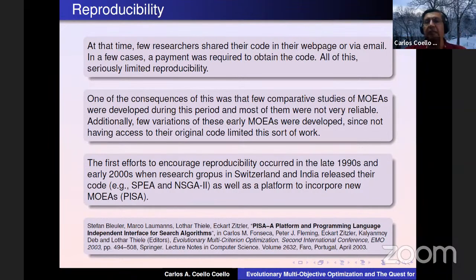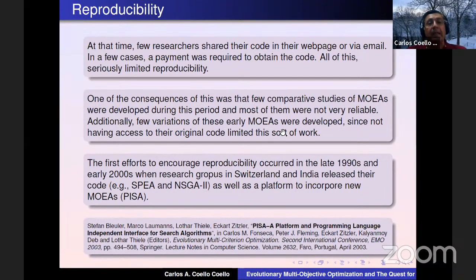So they can pull the algorithms they want from the platform rather than running the codes differently in different platforms. So I believe this was a very important step, although not many people liked PISA. Particularly, I didn't. We added code to PISA, but I didn't like the way in which you had to use PISA, but I liked the idea. The idea, I think, was very good. It's just the execution of the algorithms under the platform was a bit cumbersome. It was not trivial to use it.